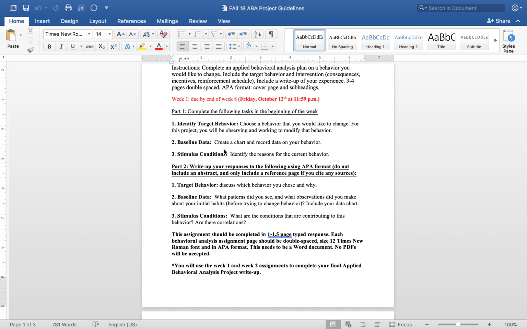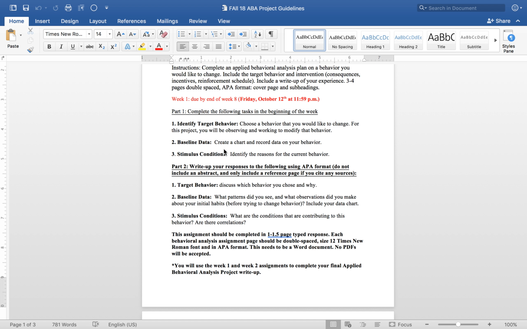And at the end of the day, you'll add them up and you'll put them into a chart. You can either handwrite a chart, take a picture, and attach it to your papers, or you can just create a chart in Excel or a table in Word, or however you want to do it. It's totally fine with me, but you need that representation of your data so we can see how it changes later.